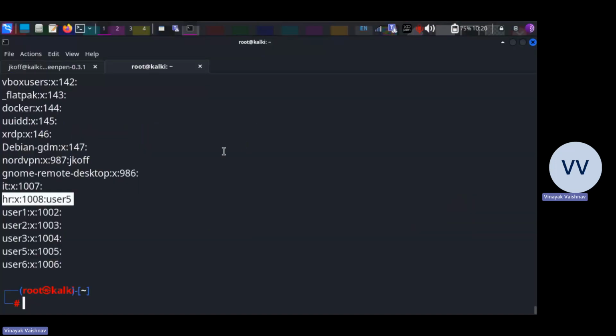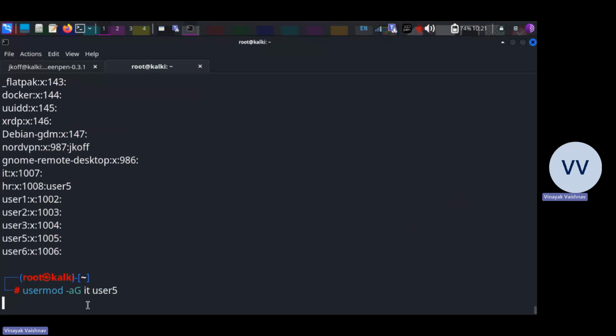Let's see: this time user5 is a member of HR. Now we are going to append the group with usermod -aG, and this time I'm going to add the IT group for user5. Previously user5 was a member of HR; this time we are going to add the same user to the IT group.